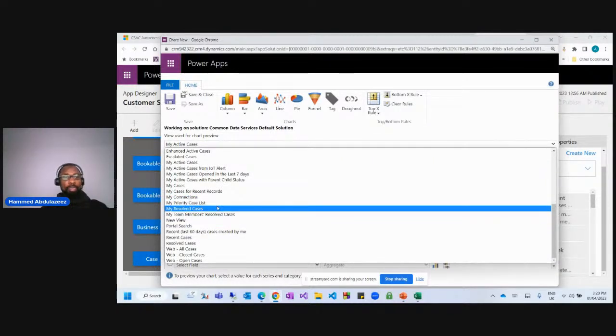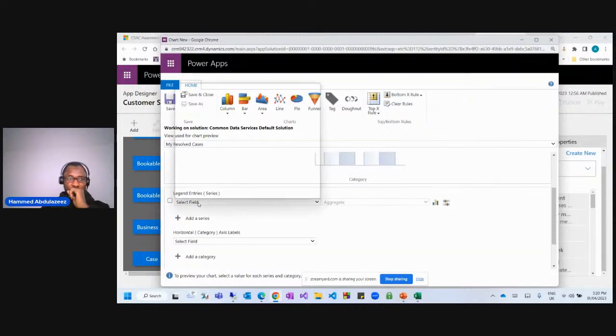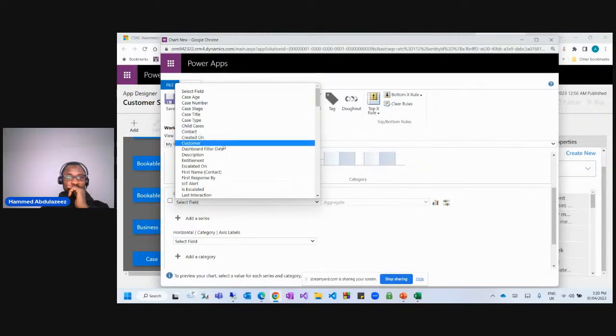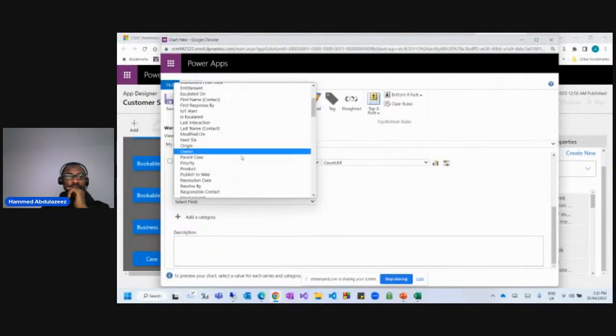So now I want to see the number of my resolved cases, for example. My cases resolved. Okay, so here I want to see based on related to case type, and then also by what.